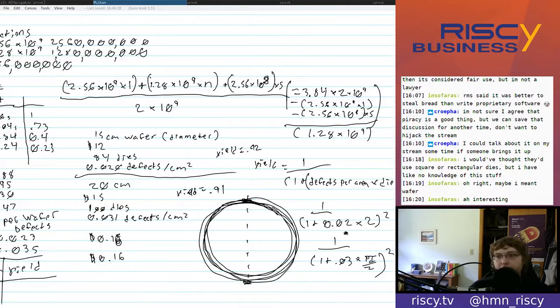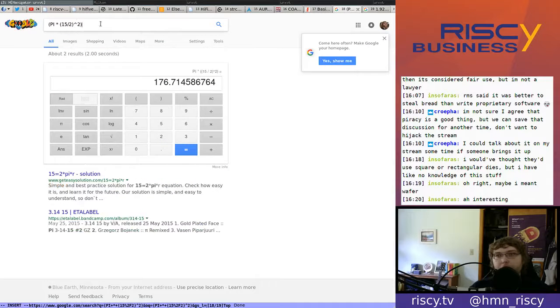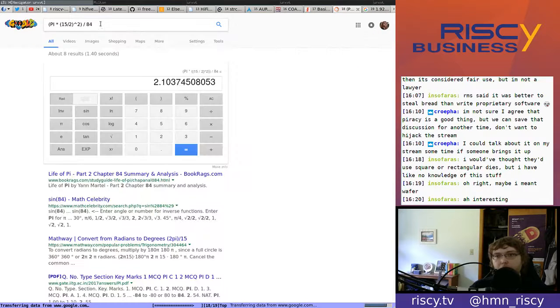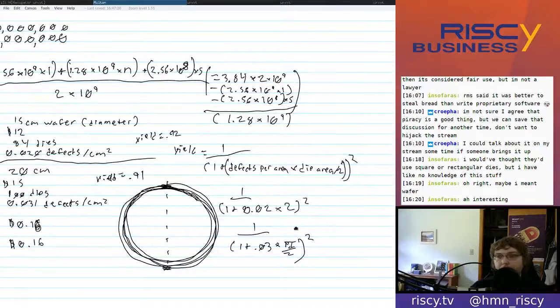And we need to rework through this one right here, the original first wafer. So it would be the 176 number, this number, divided by 84, 2.10. So this should be a 2.1. Let me just do that in Google Calculator quick.